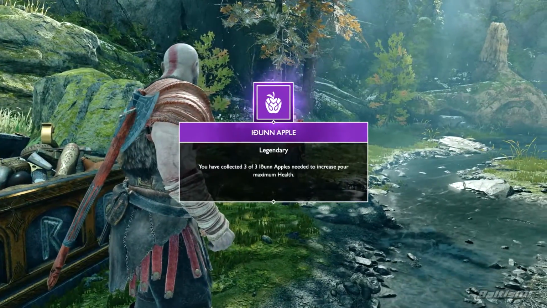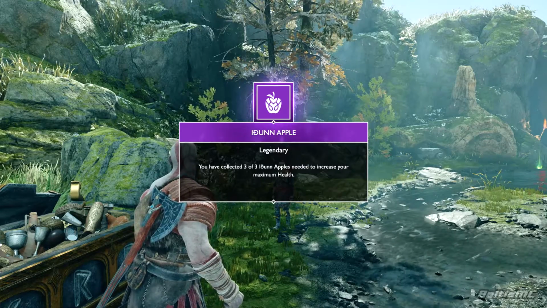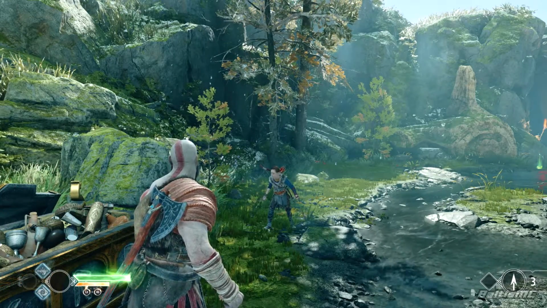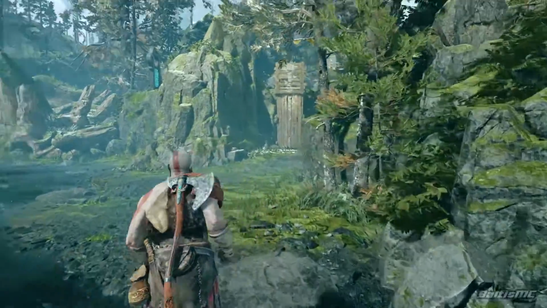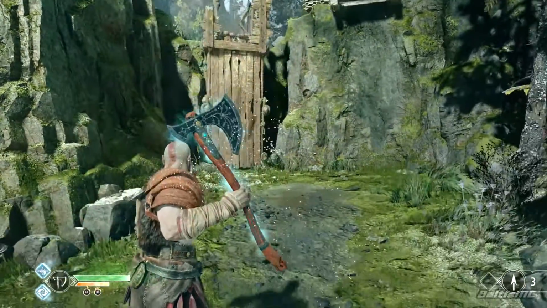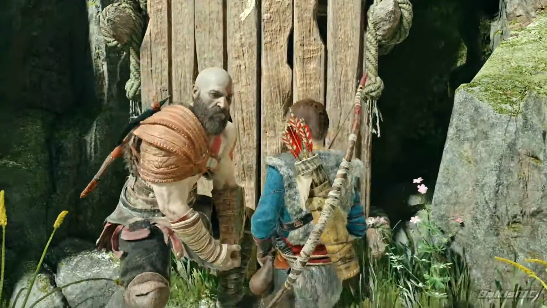Ooh, we got ourselves a very important find here. The third Eudune apple. So with that, we get a maximum health increase. Ooh, and that is actually a very significant increase as well. So that is really important to do. Okay, so now let's go ahead and knock that down. And we can use this to boost Atreus up.